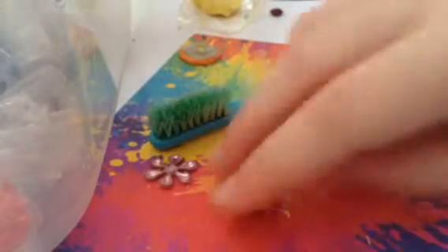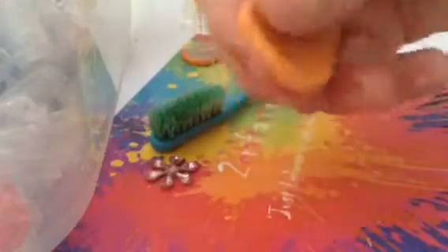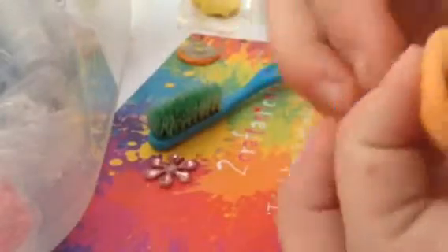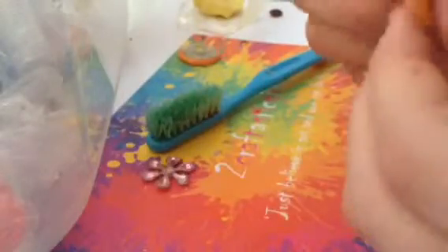Get started. You just want to grab your orangey-brown polymer clay and knead it in your fingers. You can grab it and just want to make it into a circle — go around with it like that. So you want to make the perfect curve, and then you'll get the perfect circle shape for the pancake.